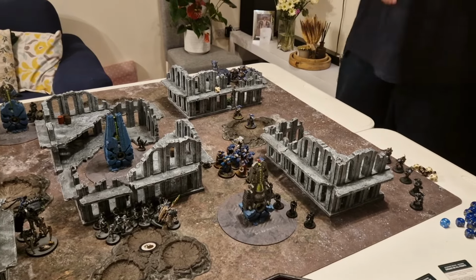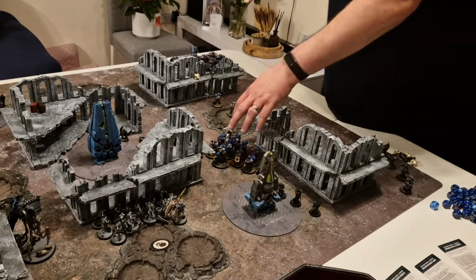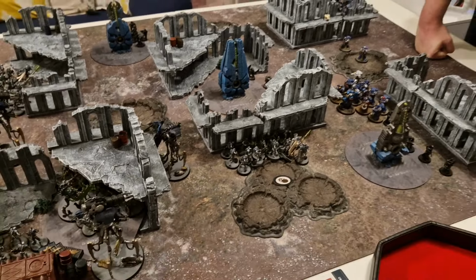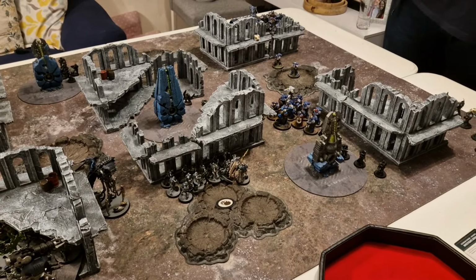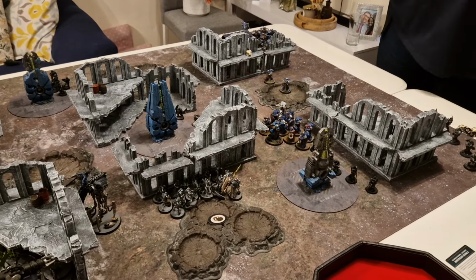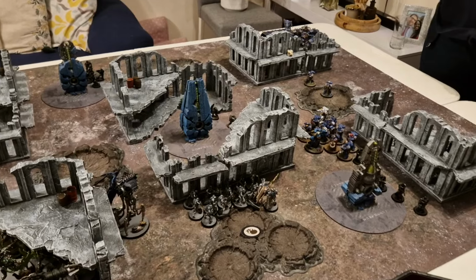Did you want to do any charges? No. Although Calgar could charge in and murder that lot, the knock-on effect is that the Canoptek Nightbringer will just walk up and touch him and he'll die. Yes. Calgar does not want a Nightbringer touching him. He will not like that. That would not be very nice. No one likes that. You never know what he's going to bring in the Nightbringer, especially when he's touching you.